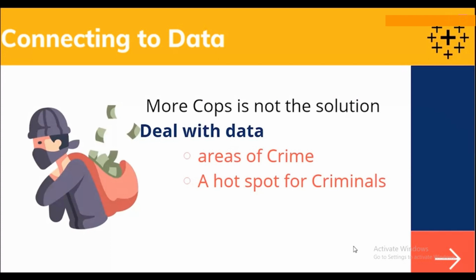So to identify all these things, you get all the crime data, and then you try to do some kind of visualization, and with that visualization you would be able to get an answer to what the major areas are where crime is happening, and which is a hotspot for a criminal. Once you identify a hotspot, then you employ more cops in that area at the time the crime is happening. So you try to identify the time at which the crime is happening. Once you identify when exactly the crime is happening, only during that time you put a lot of cops on duty, so that the crime rate can be considerably reduced.